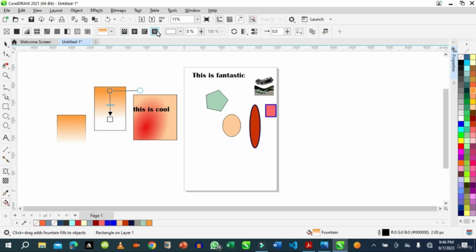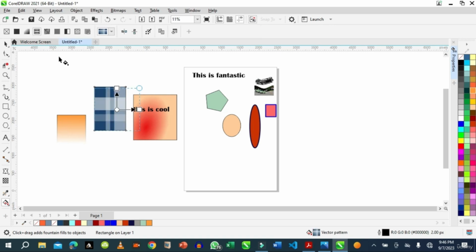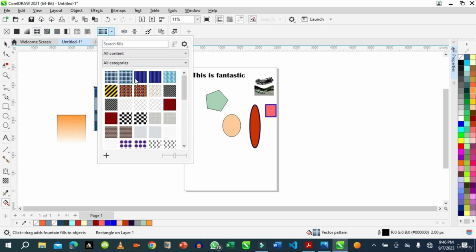First of all, it can be rectangular, it can be conical, and it can take different fills too. If you have a fill, you can interactively fill it with this. This is the last fill we used, that's why it's showing. We'll come here and select what we used and set it to still fill it interactively with the pattern.